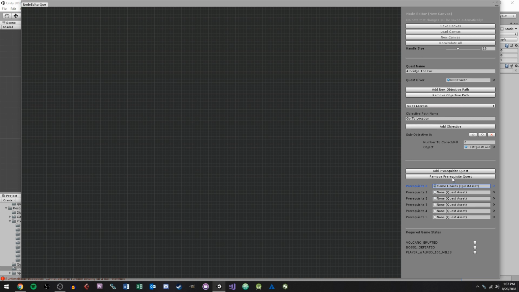When I click remove, what's going to happen is it's going to pop off the end of the list. So I currently don't have the ability to move things up and down and remove them like I do here. That's something I'll probably update in the future so that you don't have to always pop off the end of the list.